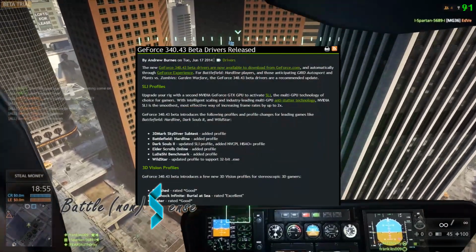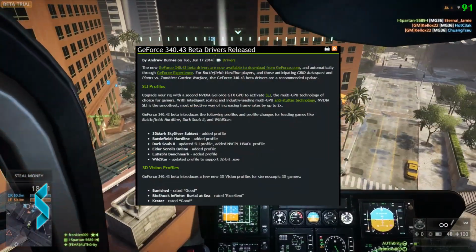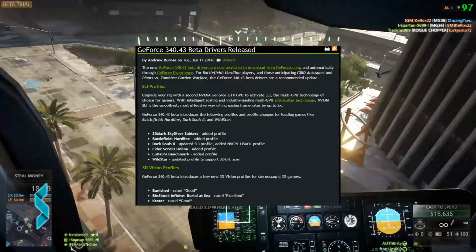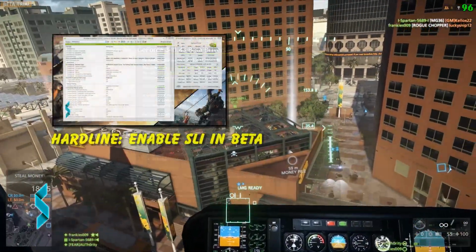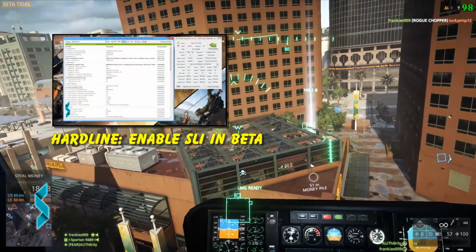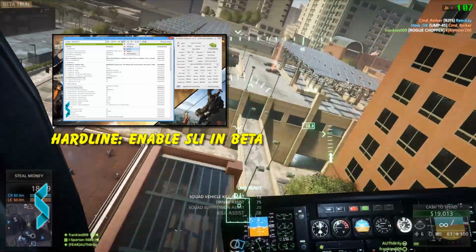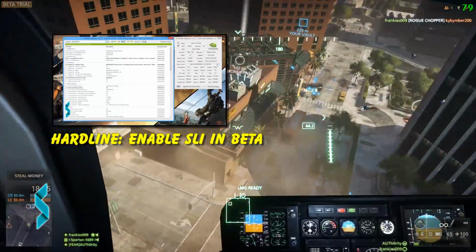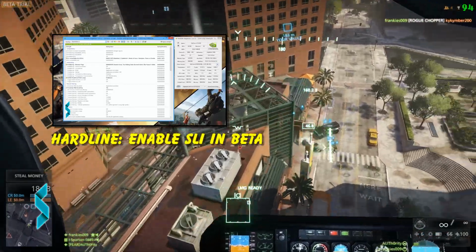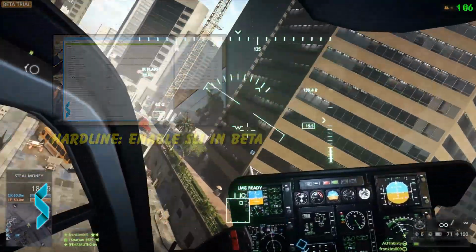Yesterday Nvidia released a new beta driver. This driver now includes a Battlefield Hardline SLI profile. So if you followed my small tutorial on how to enable SLI for the Hardline beta, you can now do the final step, which is to remove the Hardline application file from the Battlefield 4 profile. Normally the profile for Battlefield 4 gets reset when you install a new driver, but you never know for sure, so better do this manually.